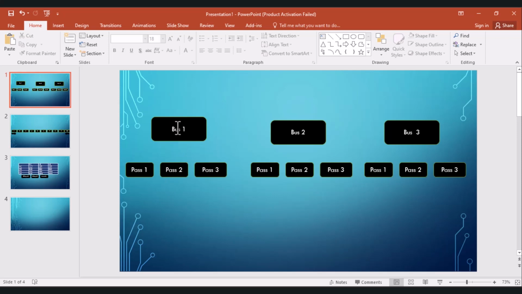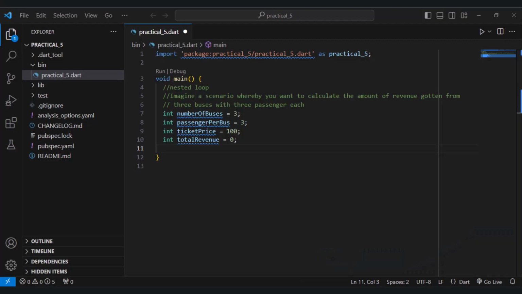It now goes through all the passengers in the first bus and adds it up. Then it leaves. It comes back to the second bus. It now goes through all the passengers in that second bus. Then it goes to the third bus and goes through all the passengers in the third bus. Let's look at how this is going to look like in code.